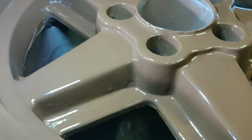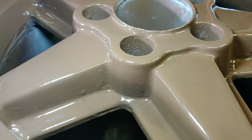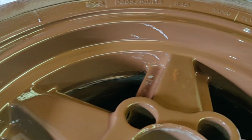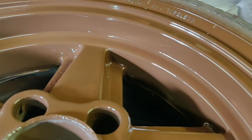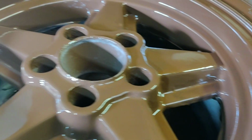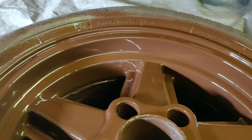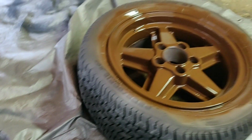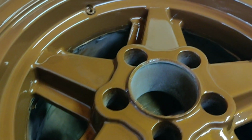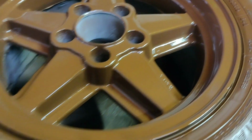And you can see it is absolutely not perfect, but far better than it was before. And from the standard viewpoint here, the rim looks, in my opinion, absolutely phenomenal. It almost looks like it got chocolate poured on top of it. So let's take a look at this other one over here. Now, I have not done the clear coat. We're about to set up and do that, and that's just going to make this shine even better.